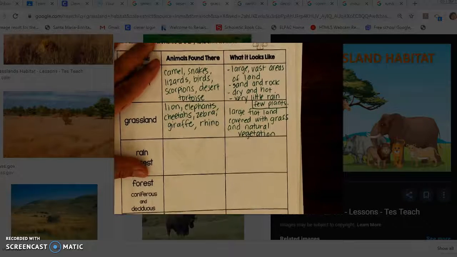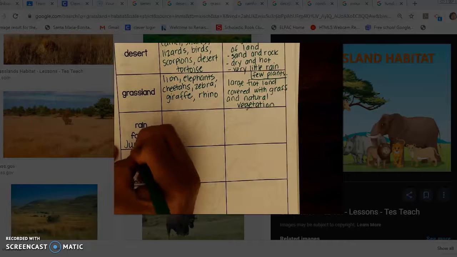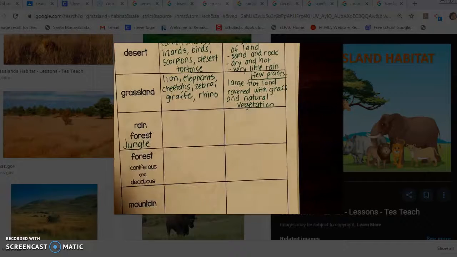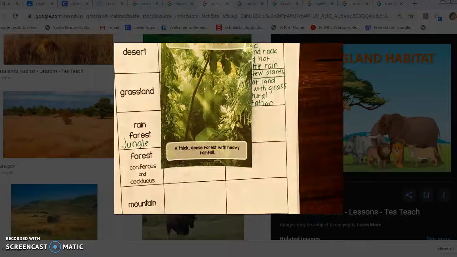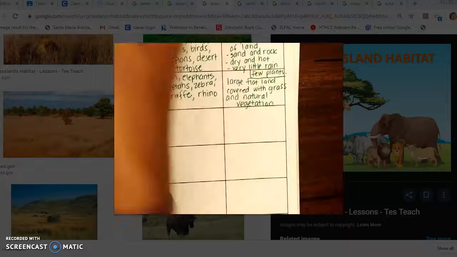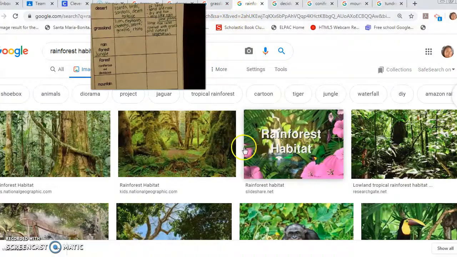All right, the rainforest. When I think rainforest, I automatically think this word. Jungle, right? It is a jungle out there because it is. It's like a very dense, very thick forest. It's like covered, just covered, and it's called the rainforest because there's a lot of rain, right? So let's take a look at some of those pictures of the rainforest here. Look at that.